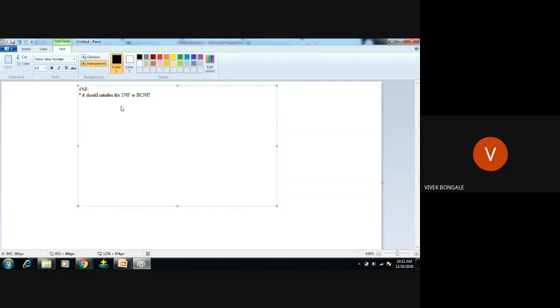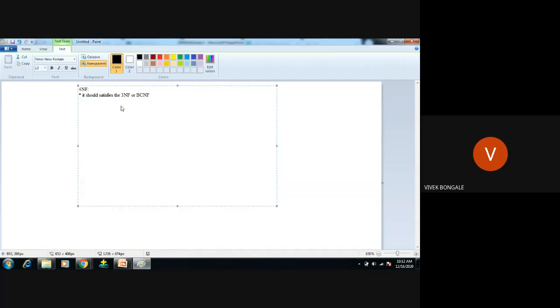So this is the basic criteria to find out whether the table is violating fourth normal form. Before that, we have to check whether the table is violating third normal form or not. If it is violating, first we have to apply the third normal form procedures to resolve it. Then we see whether it is violating fourth normal form or not. This is the basic criteria in all the normal forms: it should satisfy the previous normal forms.